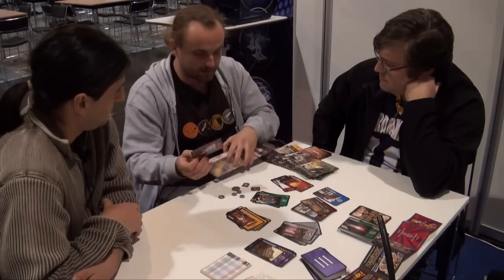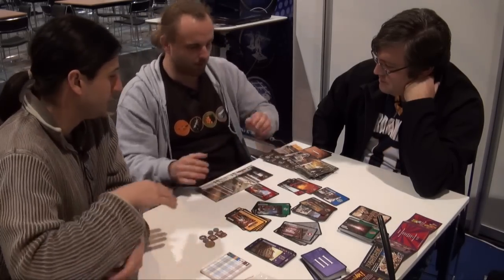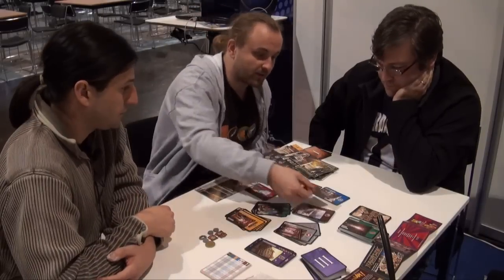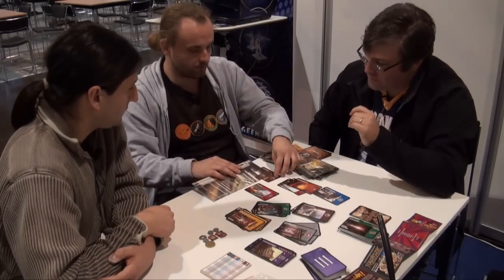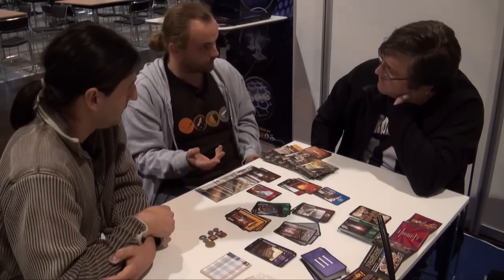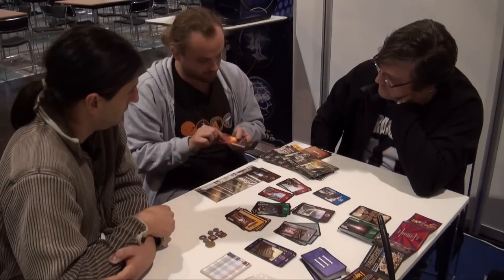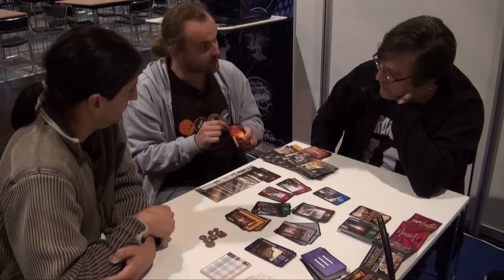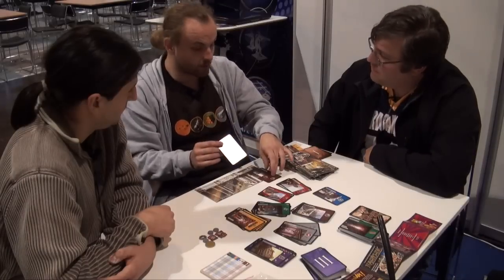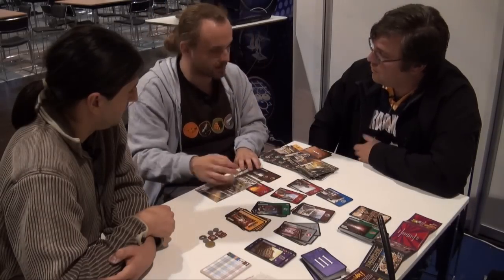If I build it, I can place the card just under my board, like that. Except if it's a production card, it's easier to place it right there. If I did that, then every turn I will be able to produce two woods to build some cards. For instance, if I want to build this one, I need at least one wood. So as I've got two, I would be able to play it. No problem.